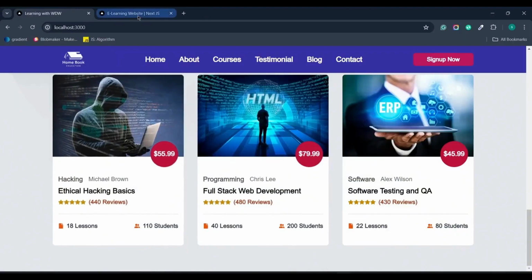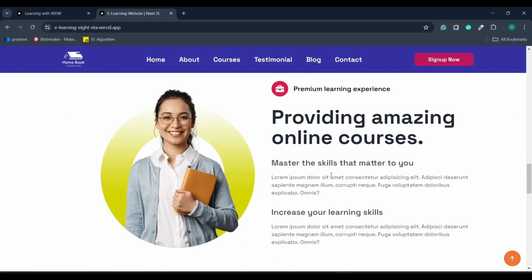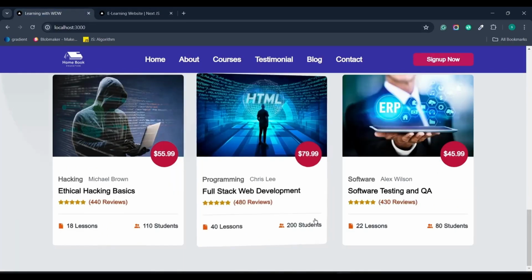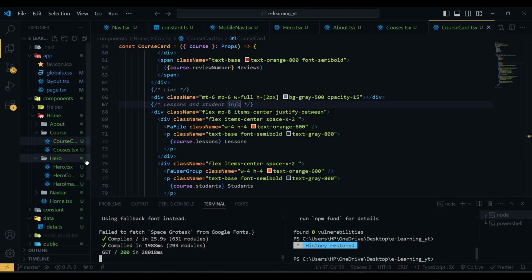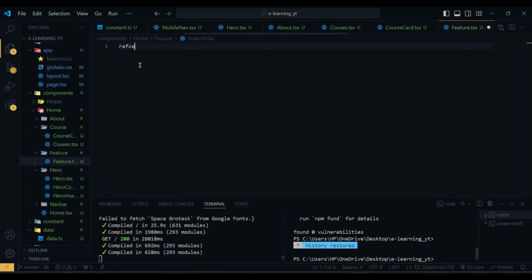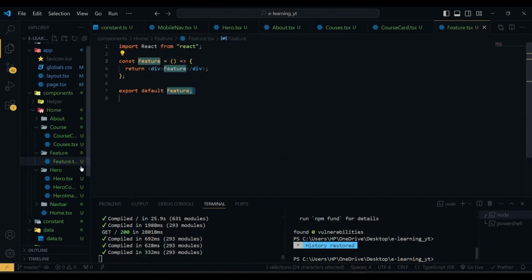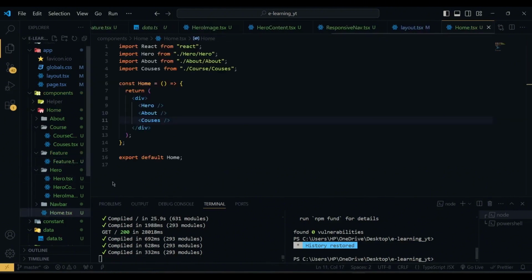Next we are going to build the feature section. So this is the feature section where we have an image with hover effect and some feature text. So to build this, I am going to create a new folder inside my home folder, and I am going to name it feature, and inside this I am going to create a new file called feature.tsx, and I'm going to use RAFC to create the component boilerplate, and then I'm going to add this inside my home folder.